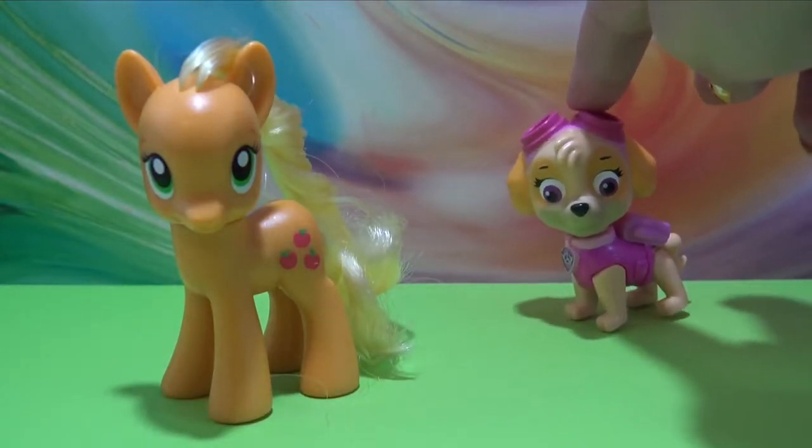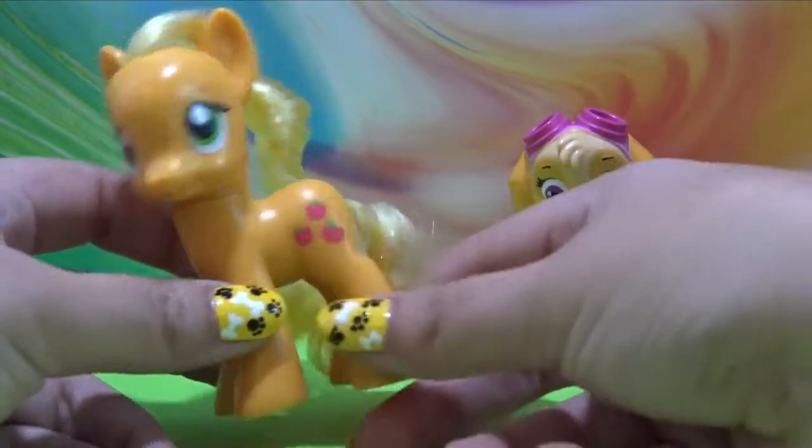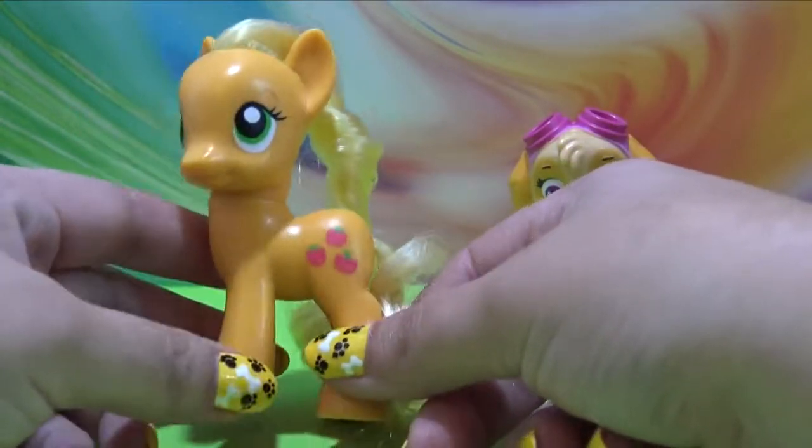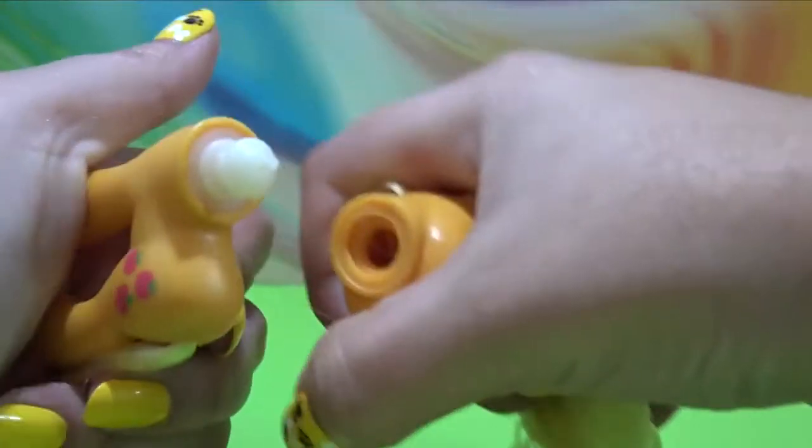Today we are going to be making the coolest custom pony inspired by SKYE from PAW Patrol, because who doesn't like SKYE? She is pretty awesome. We're going to be transforming Applejack into SKYE today.